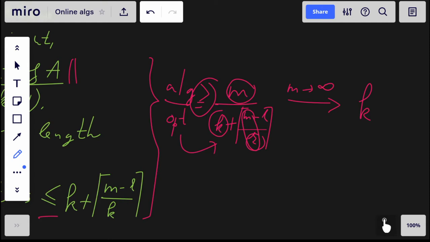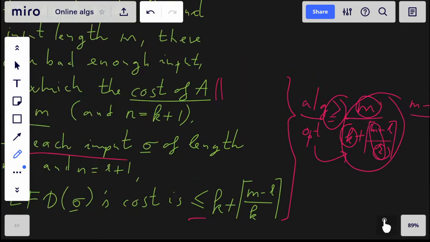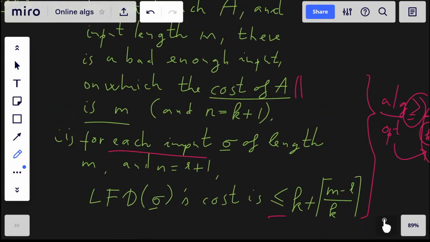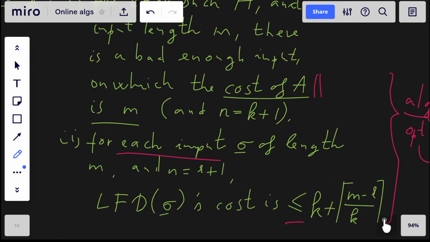You can try this if you just plot this function, for example, if you haven't learned enough calculus to do this, but this fraction will just converge to K, which means that there is absolutely no possibility that the algorithm has a strictly better competitive ratio than K, because eventually this series will exceed anything which is smaller than K. Okay, so let's try to prove this.